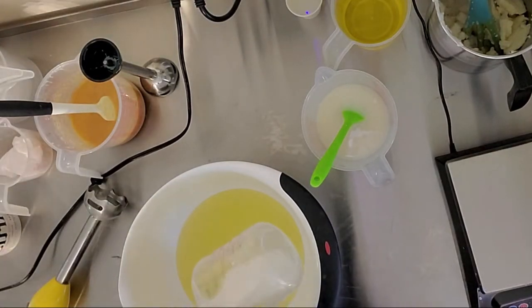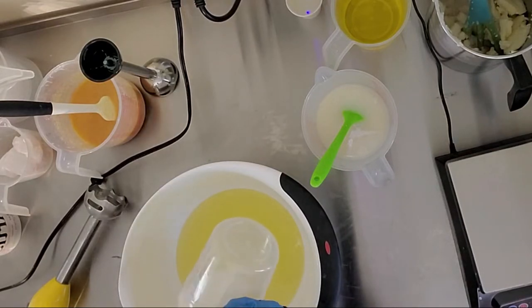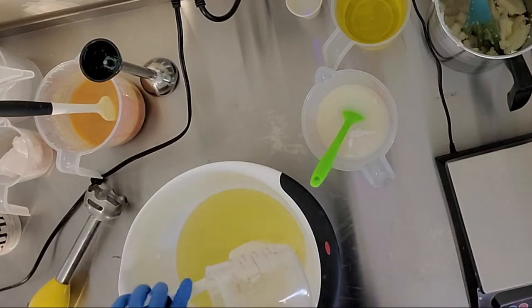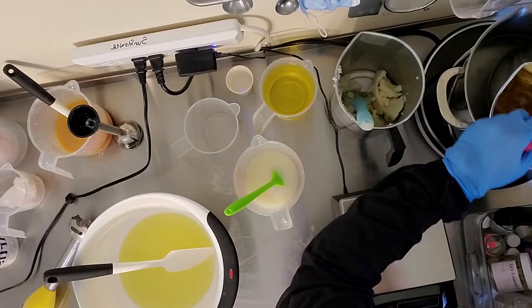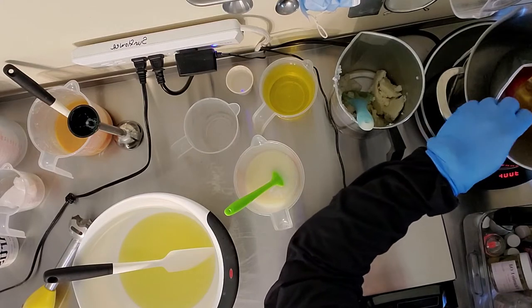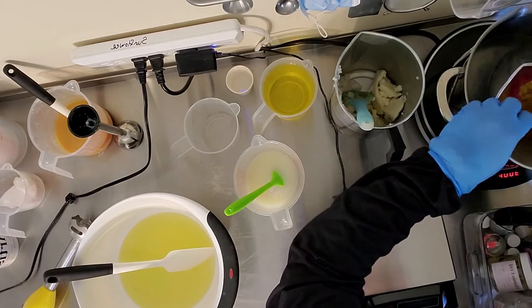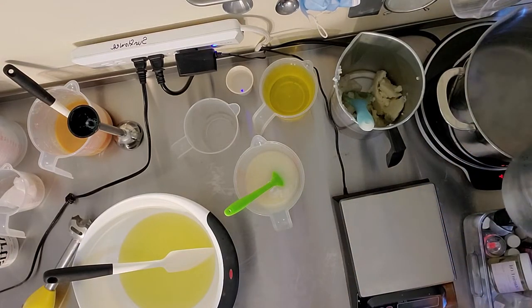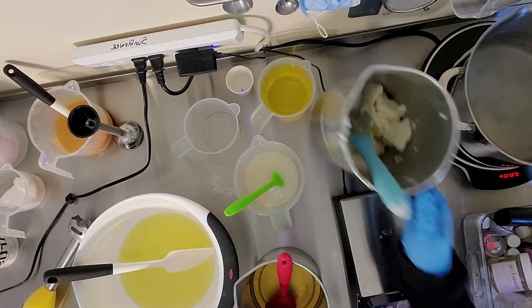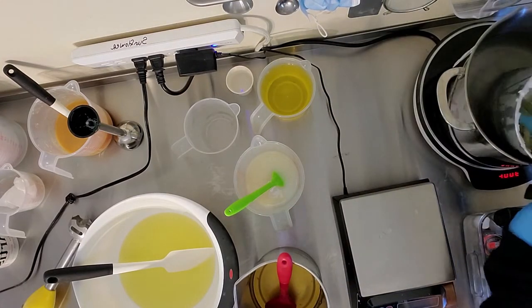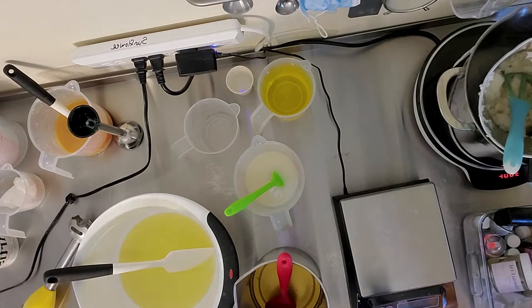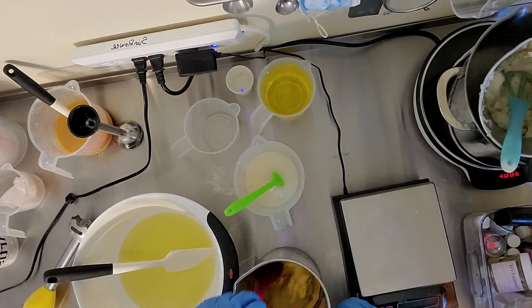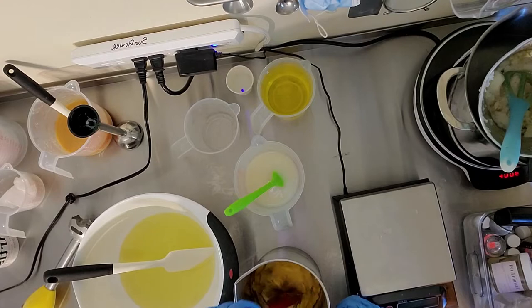On the right side I have my hard oils at room temperature. I've melted them down in a double boiler. I have beeswax in there which makes it need hotter water for it all to melt. After I take it out of the double boiler, I like to stir it around to make sure everything is melted.